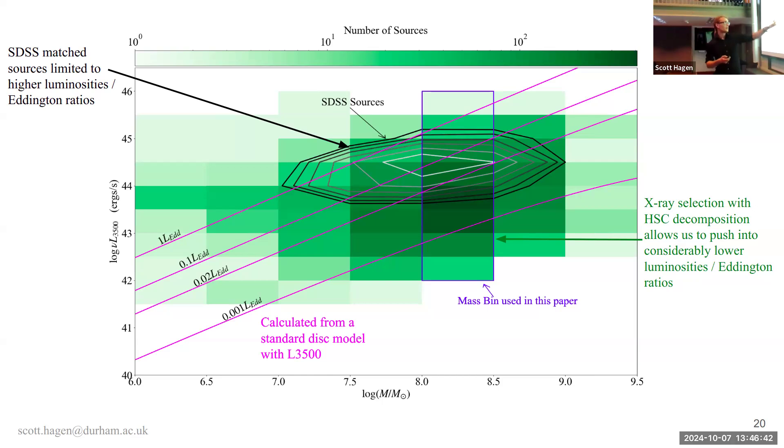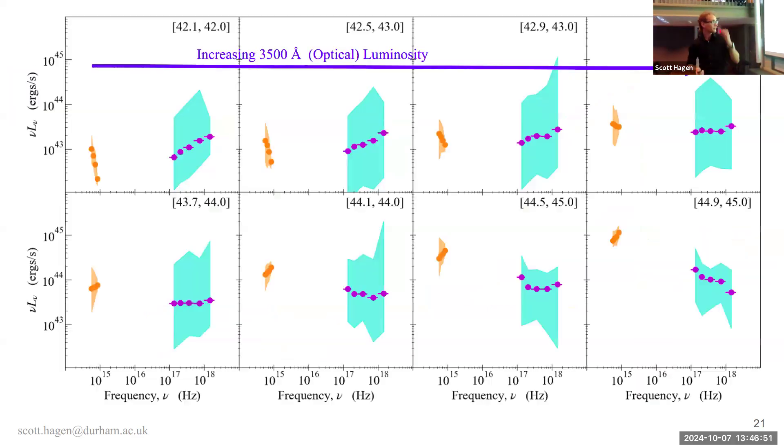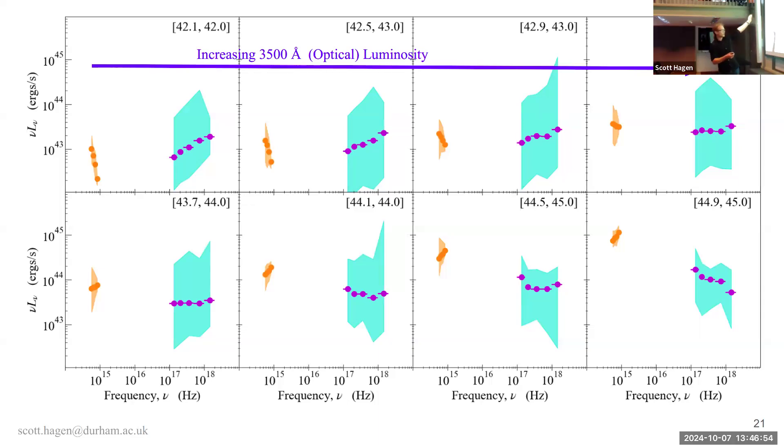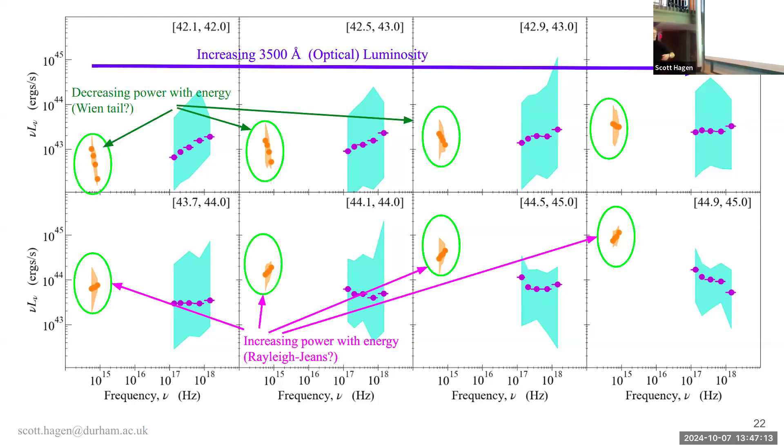And so, what we can do next, is then take a single mass bin, stack all of your SEDs within each bin, and ask, how does the SED evolve with mass accretion rate? And so, the way to read this plot is, in orange, you have the optical data, and blue, you have the eROSITA data, and then you start in the lowest Eddington luminosity bin at the top left corner, you increase as you go right, then you eventually run out of space on your projector, so you loop back around, and continue increasing every moment. First thing to note, in the optical. In the bottom high luminosity bins, you have bright blue continuum, typical, what typically looks like a normal SED. This is where we have low X-ray to optical ratios.